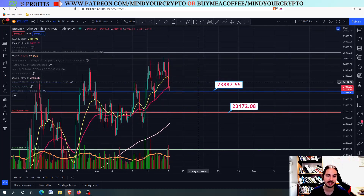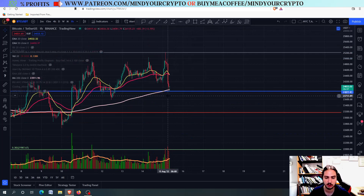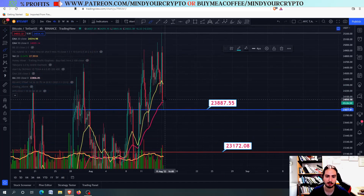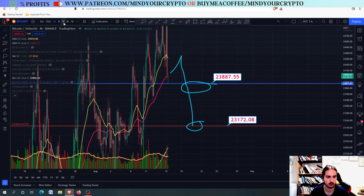In the 4-hour frame we saw this correction going on but we haven't seen anything else — there's nothing definitively bearish where we can say BTC is now bearish for sure. The price action looks okay in that we do not have a continuous crash in the 1-hour frame. But at the end of the day, even if BTC goes up a little bit, if it doesn't hold the 23.8k then it is going to crumble down into that support level, and then we'll see the next support levels as well.